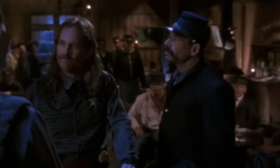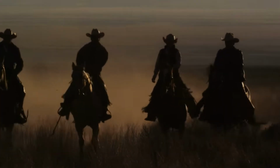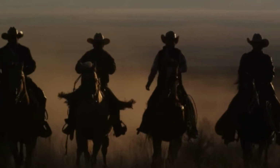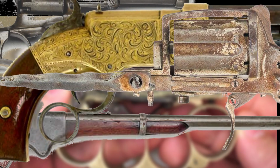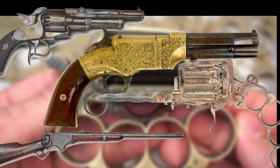That moment wasn't just about survival. It was about madness disguised as innovation. The Wild West was a laboratory of desperation, and the weapons it produced weren't just deadly, they were experimental nightmares. These are the 10 most terrifying frontier weapons ever built, and by the end, you'll wonder how anyone lived long enough to tell the tale.